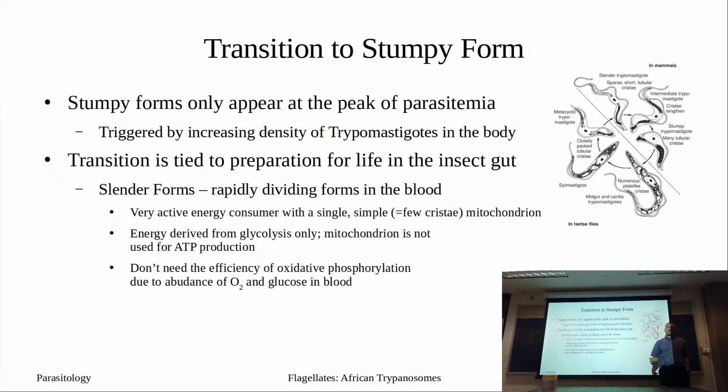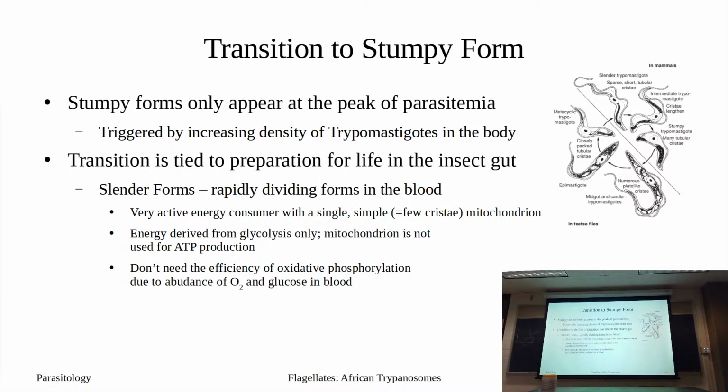But then we have to prepare for life in the insect vector. So we're going from blood with circulating glucose, where glycolysis suffices, into an area where there are much fewer nutrients. There are fewer food sources for these guys. And if you have fewer food sources, you're going to have to do something to increase your production. One way you could do that is to increase the efficiency of ATP production by utilizing the electron transport chain. All right? So, you ready for this?